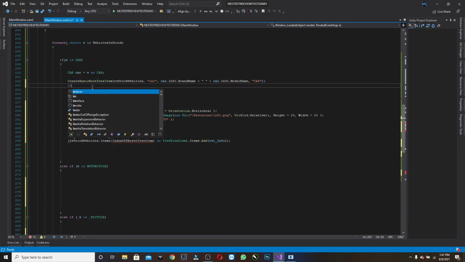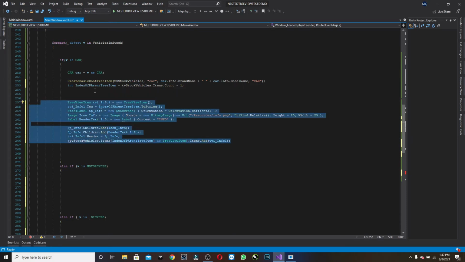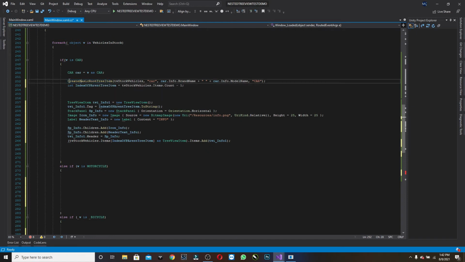So I just create an integer. Okay, so the child node is asking me which root node should I be added under. So after I add the root node, I just get the index of the root node by selecting the final tree view item, which is -1 from the count.